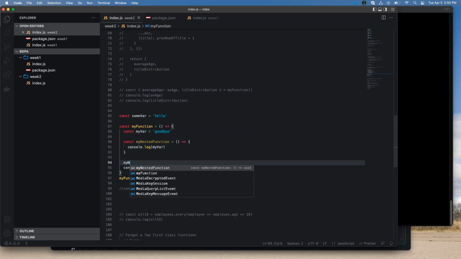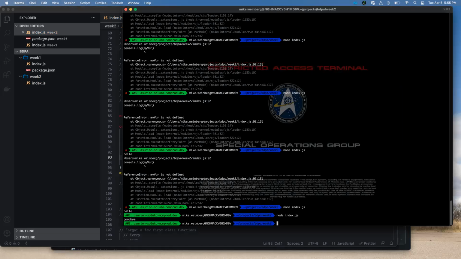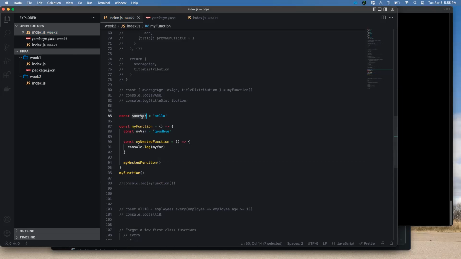And of course, let me run this. So it can access that, and it can also access some var because it's a subordinate scope. So this function can access everything above it, the parent function and the file as a whole, but it can't go the other way around.